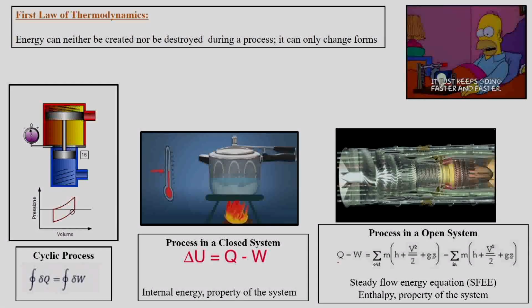Similarly, if we apply the first law of thermodynamics to an open system, then, as in the closed system, heat interaction minus work interaction gave the change in internal energy. Similarly, here heat and work interaction, their subtraction leads to the change in total energy of the system between inlets and outlets. So, what are the different energies we would have to consider at the inlet?